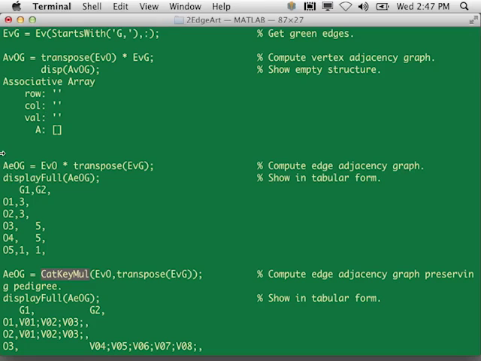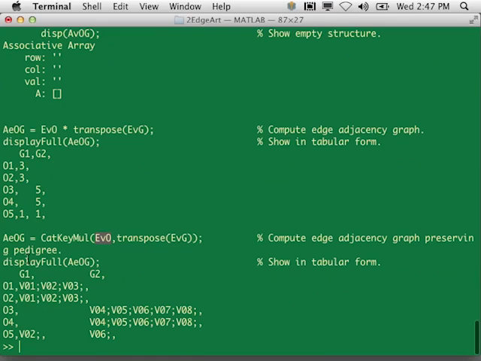So we do cat key mul EV0 transpose EVG, and when we display that, we not only see which edges were connected, but we also have preserved the list of the vertices. It's essentially a concatenated list of those keys. A very useful thing.